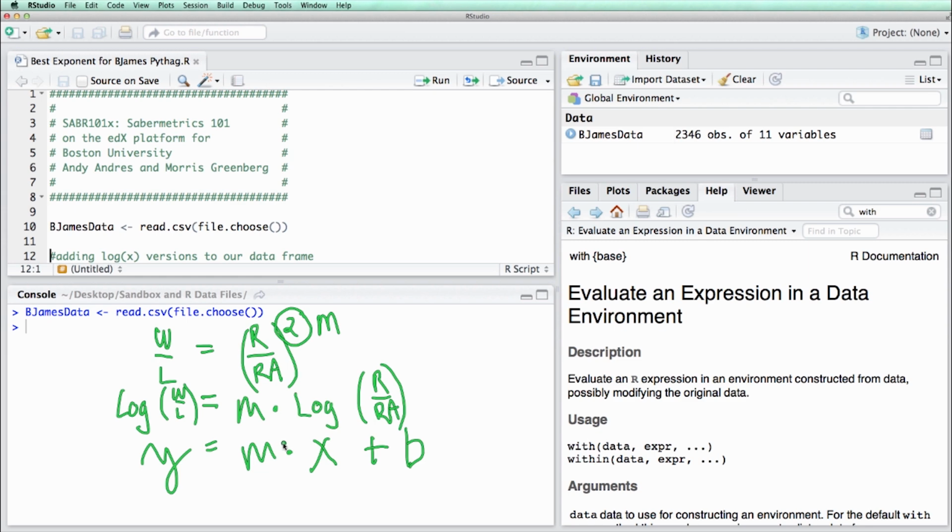So part of this, the first thing we'll do is look at a scatter plot of the wins ratio to the runs ratio, see what it looks like, and then we'll actually do a linear model function of the log wins ratio against the log runs ratio. In other words, the log runs ratio will be on the x-axis since this is the x term. So this is where the log runs ratio will go. And over here will be the y term, and this is where the log of the wins ratio will go.